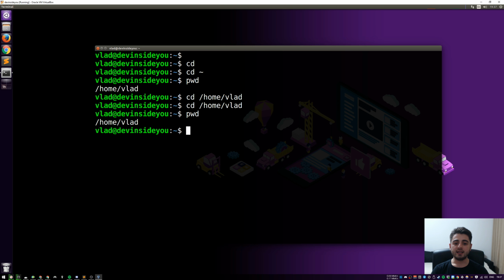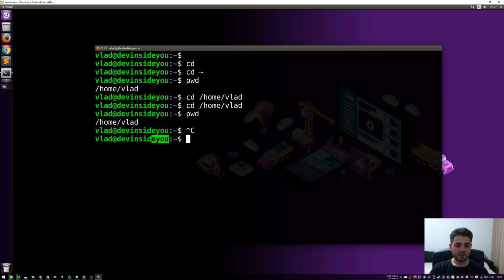Another useful command is copy and paste. Usually copy would be Control-C, and pasting would be Control-V. But the thing is that Control-C stands for killing the application that is currently running inside of the terminal. So if I press Control-C, it's not going to do anything because nothing inside of the terminal is running. But if there was something running, it would kill it. Therefore, Control-C is already reserved. So the way you copy things is by pressing Control-Shift-C.